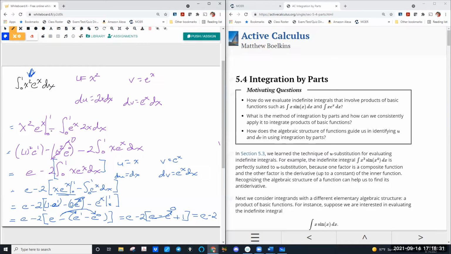The other reason I wanted to do this was as a definite integral, to show you how you can take the limits and incorporate those as you go. If you didn't like that, that's okay. Don't put in the limits. Just get your antiderivative and then put in your limits at the end. All right. Questions about that? About a definite integral with integration by parts, but having to do integration by parts multiple times.